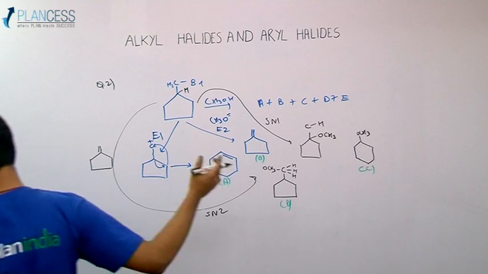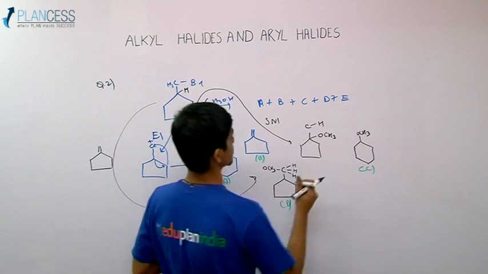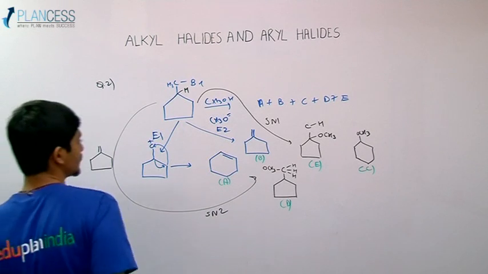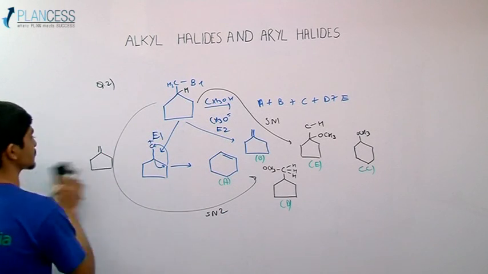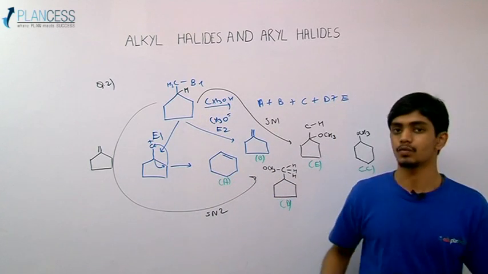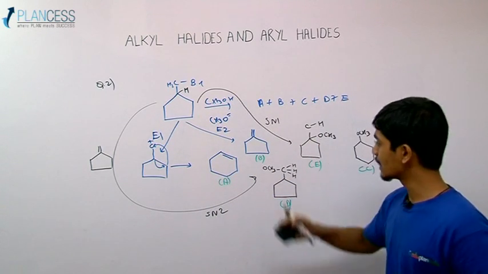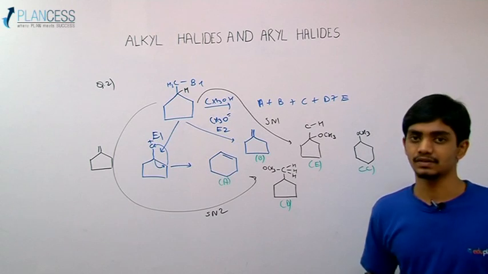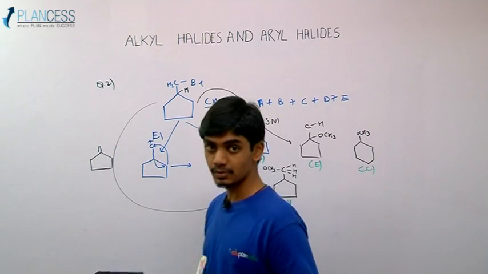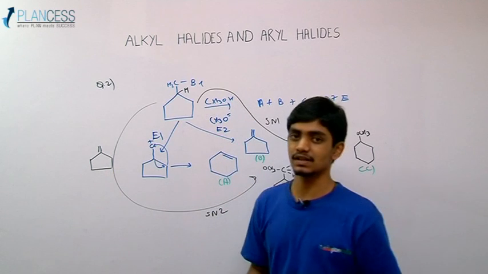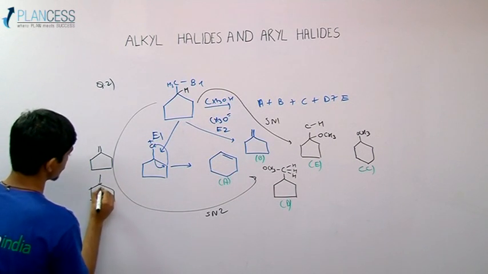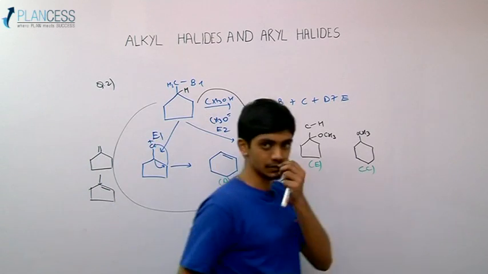Fine. This becomes our fifth product, which is E. Now you can ask, why didn't I do the same thing in this case? Yes, I could have done that in this case, but what happens here is that we are asked only for 5 products and we have got 5 distinct products. If we are asked for 6 products, then we could have taken this case also and we could have got something like this and this. This is a quite stable alkene also.